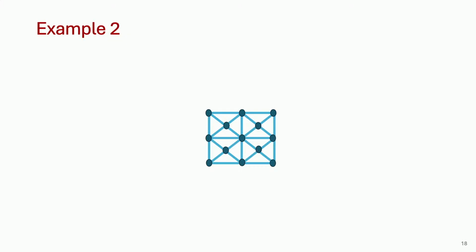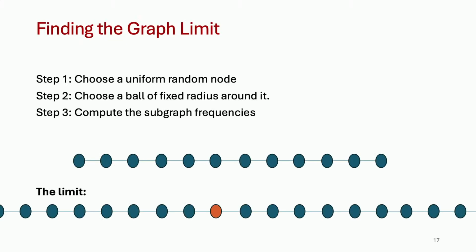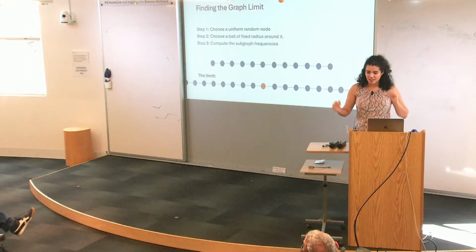Another simple example to give you more idea is that let's say I have a grid with this cross. In the previous example, the radius was independent of the graph size. So the final graph is going to be infinite, and the radius that you choose is going to be any constant that you want. Right?